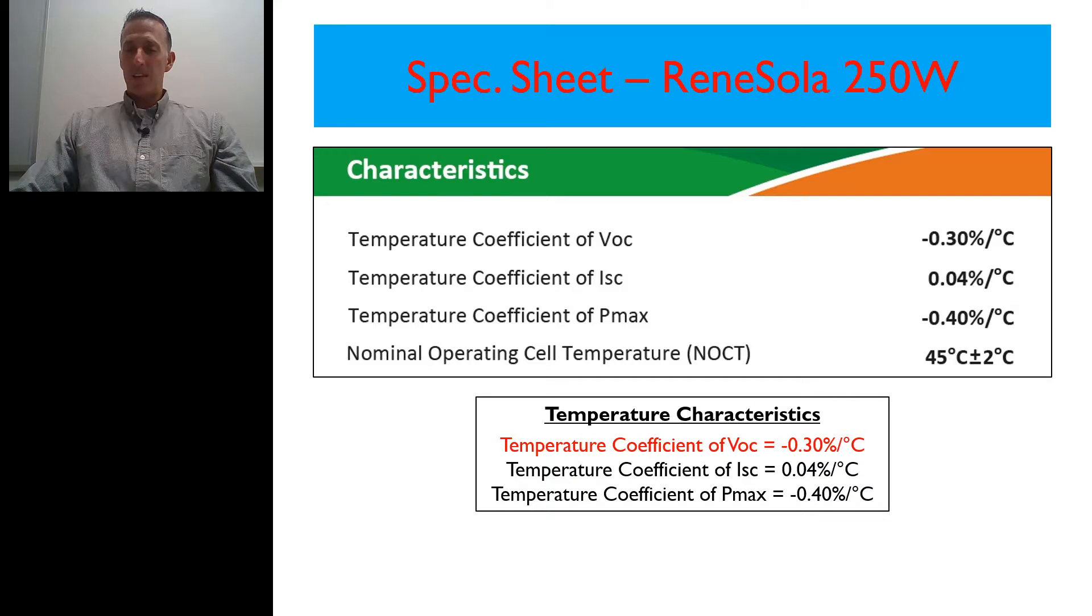So as I mentioned earlier, modules rated at 25 degrees Celsius, the coldest temperature here in Cedar City would be negative 21, operational temperature. It's a 46 degree temperature swing.